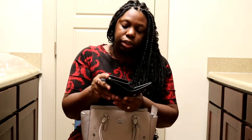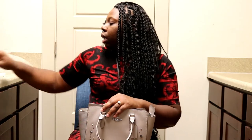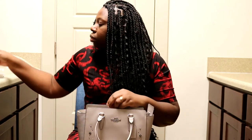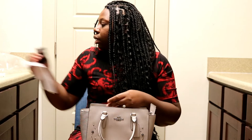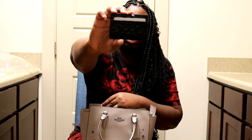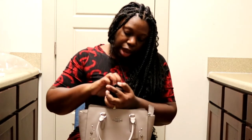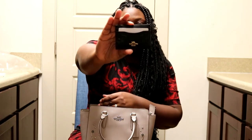And your money would go in here. I love this simple black Coach embossing. I also want to reveal this card case — let me open it up. This is in the same black embossing — super simple but super cute. It has Coach in gold on the front, and of course it has your care instructions on the inside. It has two card slots on the back as well as two card slots on the front.